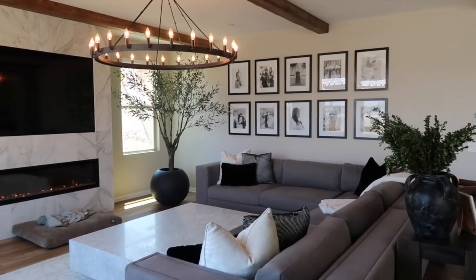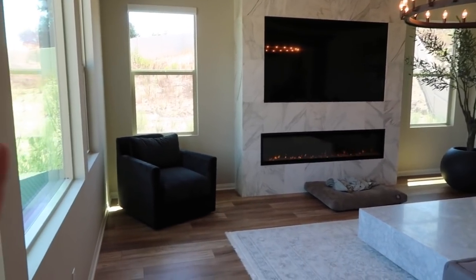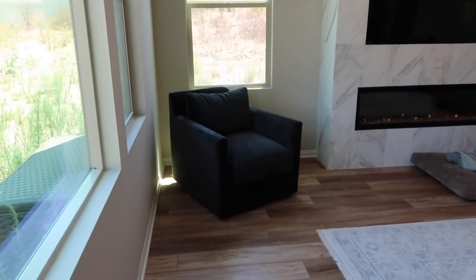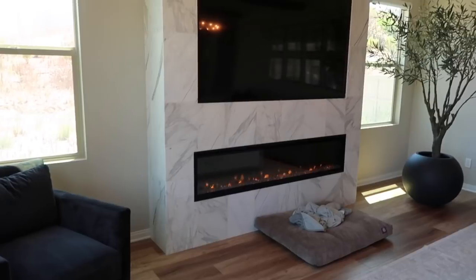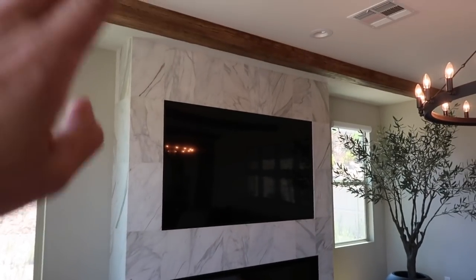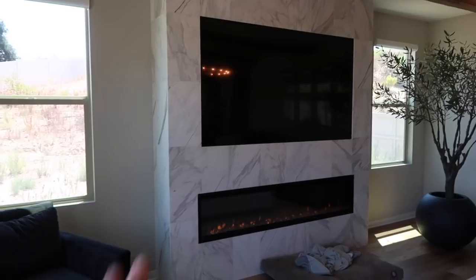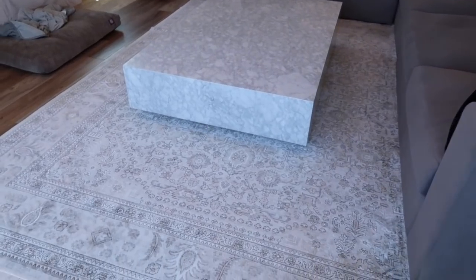Here's the overview of our living room. Starting with the chair in the corner — it's from Living Spaces, a custom order in black velvet as a swivel chair, which is great for relaxing and mingling. Our fireplace was just built recently. The next step is having a reclaimed wood mantle made to tie in our ceiling beams, so that's not 100% finished yet.